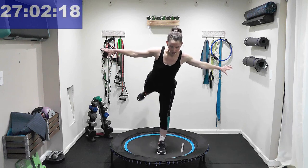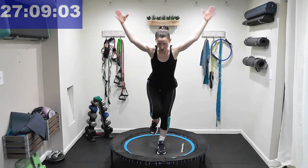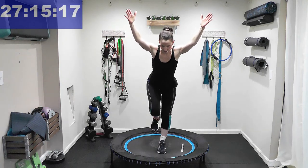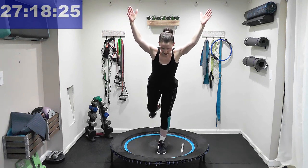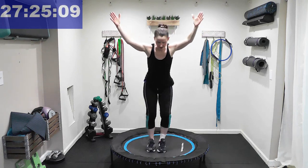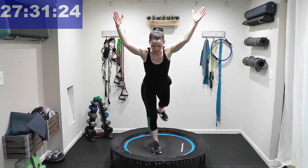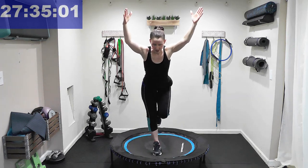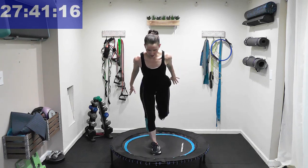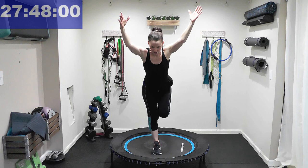Back and in. Your timing, your pace, hands on your hips, hands forward, thumbs up, or palms down. You gotta pick what works for you. Strong in through the shoulder blades, in through the core, switch legs, right here. Find a focal point in front of you to focus on. Try your hands in different positions. See where your balance goes, where it's better. You gotta challenge your body to grow.